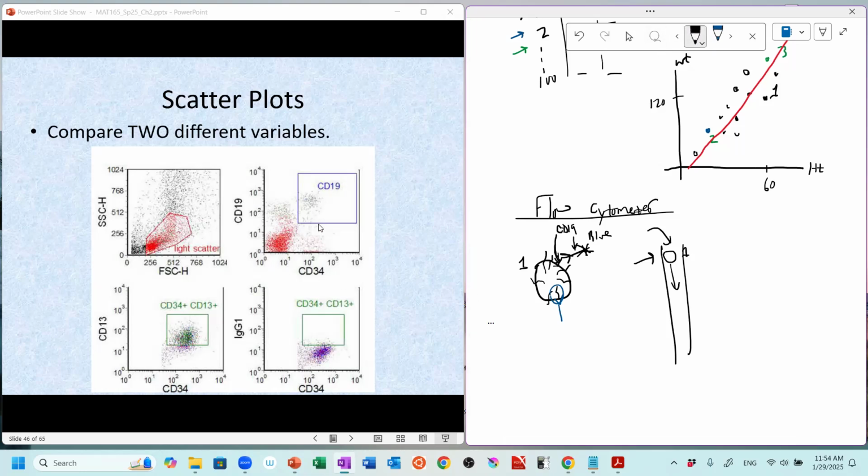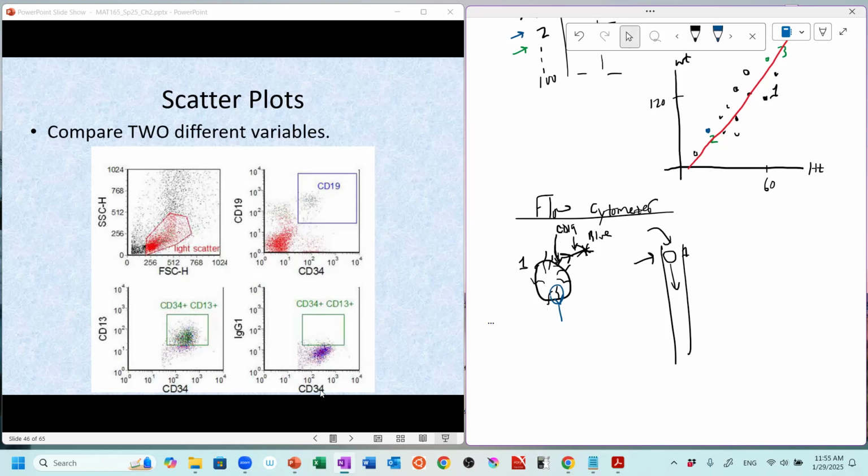And I look at the scatter plot, and maybe the physician, the pathologist, is looking in this box here, and they're saying, if I see a lot of cells in that box, that tells me something. Maybe that makes me suspicious for AML. Or maybe if I see a lot of cells in that box, that makes me not suspicious for some other disease. Or I can compare, say, CD13 with CD34, 2 different proteins for the same cell. I could look at this scatter plot, and I see a lot of cells that are in this box. And again, that might tell the pathologist or the oncologist something.